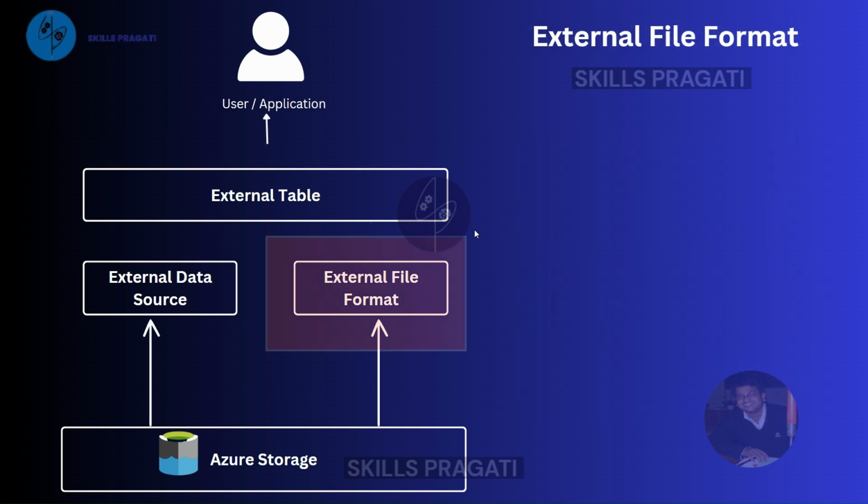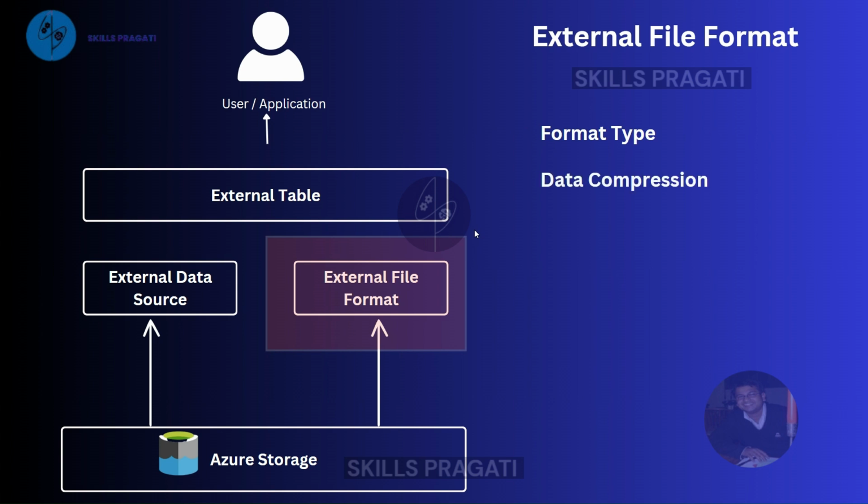External file format lets us specify the following options. We can specify the format type at the time of recording. The supported format types are delimited text, Parquet and Delta. Amongst these, delimited text and Parquet are in general availability whereas Delta is currently in public preview. So please don't use Delta for production workloads as of now, but please keep an eye on the updates from Microsoft and you can start to use Delta once that's in general availability as well.